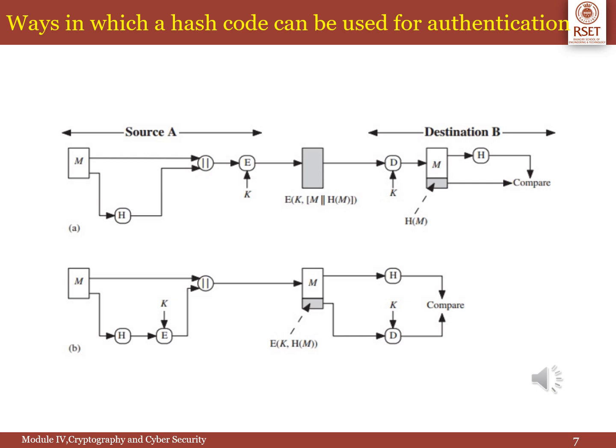Because only A and B share a secret key, the message must have come from A and has not been altered. The hash code provides authentication, and because the encryption is applied on the entire message plus the hash code, it even provides confidentiality. And let's move to the second picture. In the second picture, only the hash code is encrypted using symmetric encryption. This reduces the processing burden for those applications that do not require confidentiality.